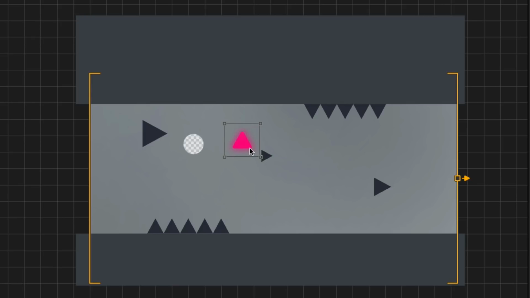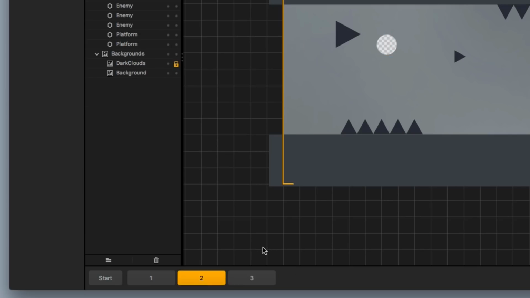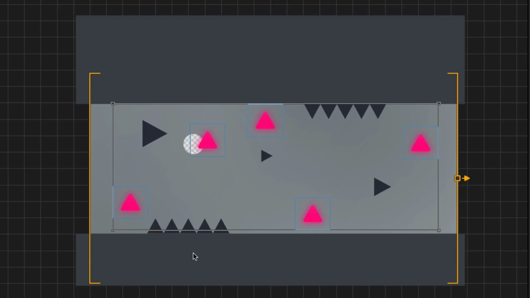And also, it's really easy to scale down this enemy and make it a little bit smaller. And creating copies of this enemy is really simple as well. You just hit W, A, S, or D on your keyboard and those will all create duplicates of your enemy. And if you want to move the enemies around and give your scene a little bit of variety, it's very simple. And if you want to select a couple of those enemies, it's easy. You just hold down the command button and you can do multiple select and you can select the different enemies here and hit Control C or Command C on your keyboard and then go to your other scene and hit Control V or Command V to paste them in.